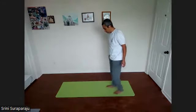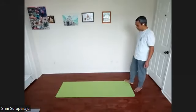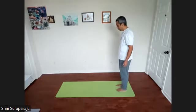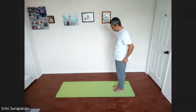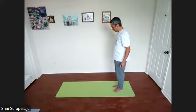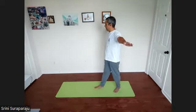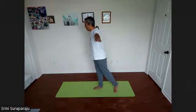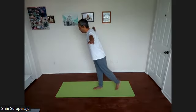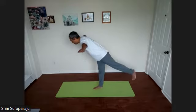The next balancing posture we will do is the Virabhadrasana 3 posture, the Warrior 3 posture, or the Aeroplane posture. Start from the back side of your mat. Take 1 foot forward with your right leg. Bring your hands at the shoulder level. When you're ready, come up onto the right leg. And balancing on the right leg, slowly raise your left leg. And as you do that, start bending forward.